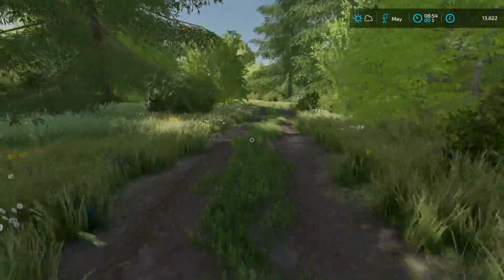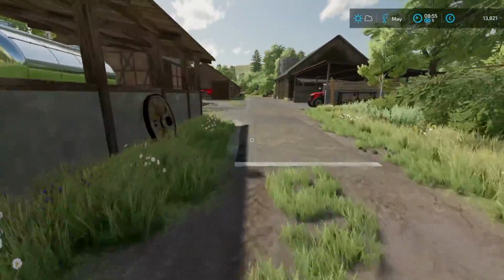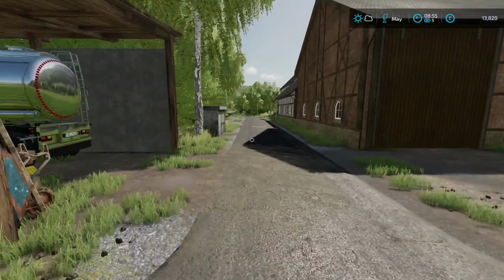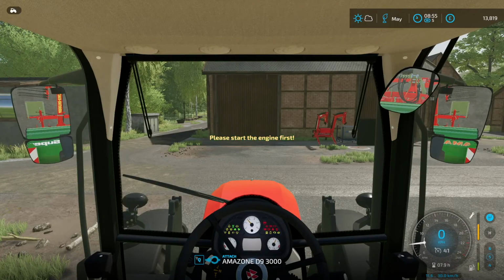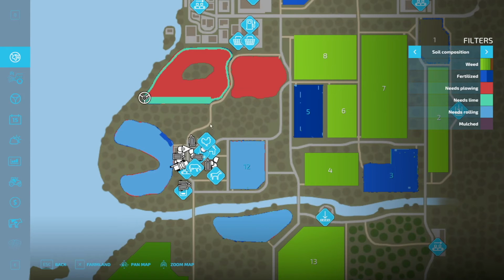Because really we have so many options. So, my plan, as you know, is to earn as much cash as possible from the silage, because that is going to be primarily our main source of income for the first little bit. Now let's just have a look at all the animals. Right, so that's doing its thing, that's fine.